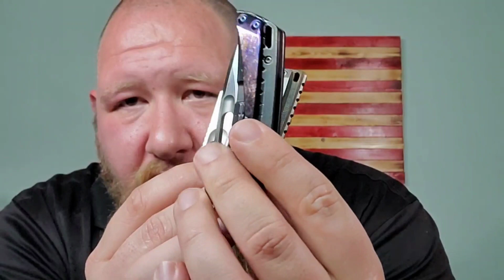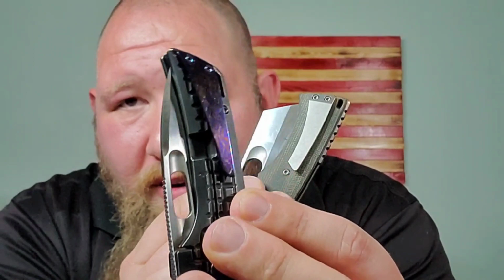I think I like this. I like the fact that it's a little wider down here, and as you can see, it gets really thin down here for the Nimble's pocket clip. However, look at that fucking Timascus. Ooh, how pretty. Oh, that's sexy. Oh, man. I really, really dig that pocket clip and the backspacer on this guy.